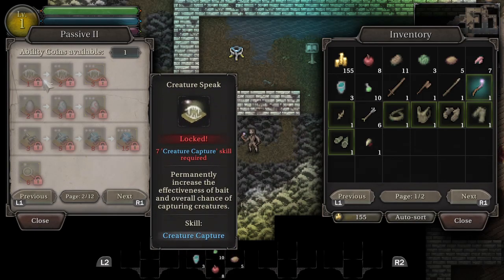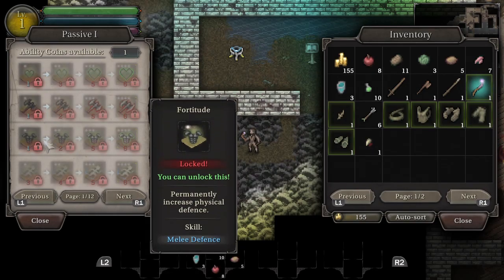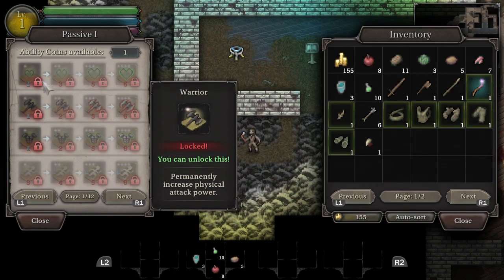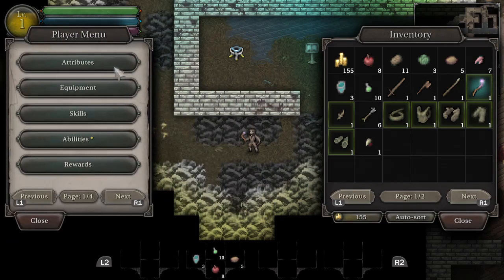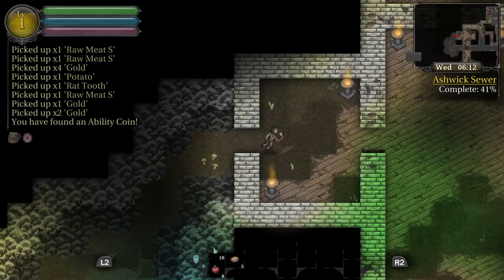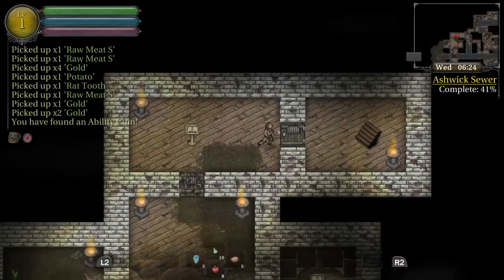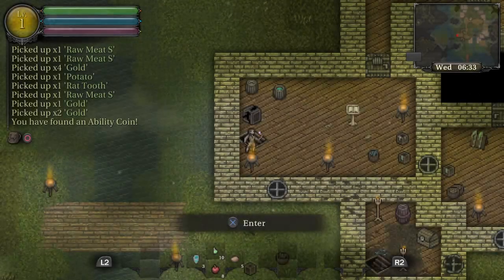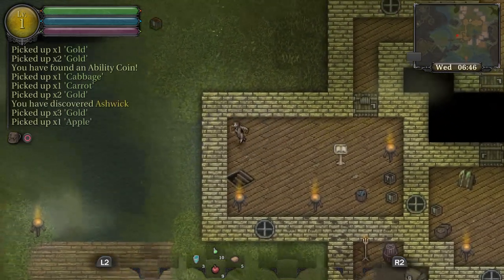Who knows, maybe I'll go into creature capture and figure that out. Yeah, these are the passive things. Health, physical attack power, physical defense. We're not going to spend our ability point right now. You want to be somewhat choosy with what you pick. Because, yeah, I've only found, I don't know, a few of them.